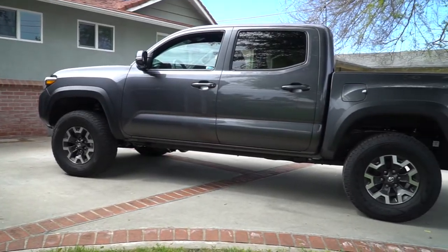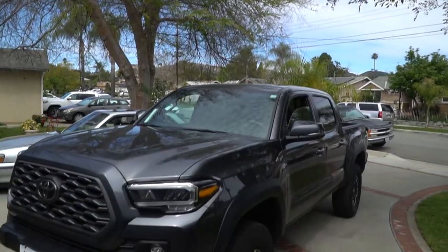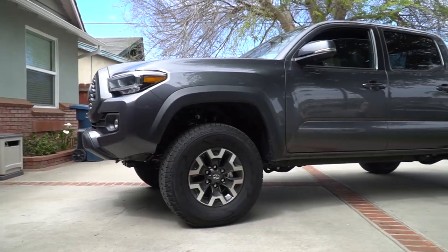I drove around the block, it looks pretty level now. Even though my driveway kind of slopes, it's pretty level, so I'm happy with it. I'm happy that I didn't have to adjust the coilovers. They kind of came preset, and that works, so yeah.